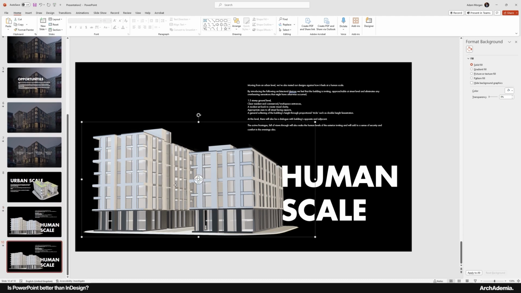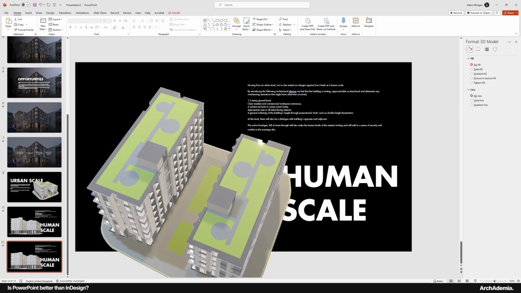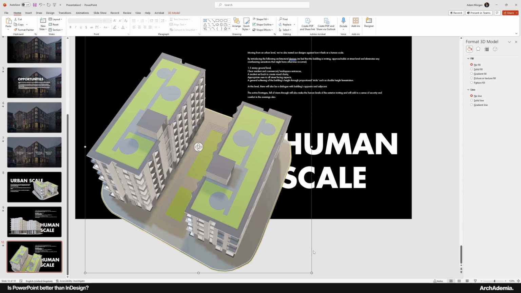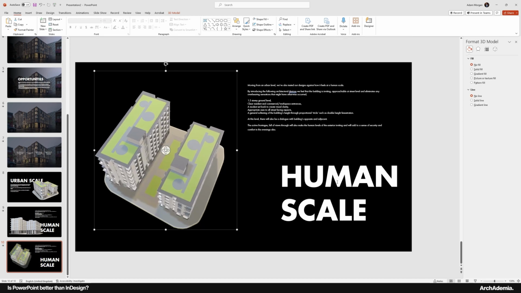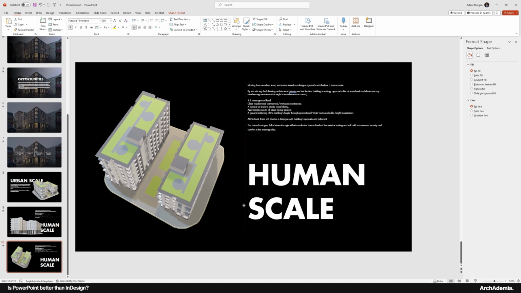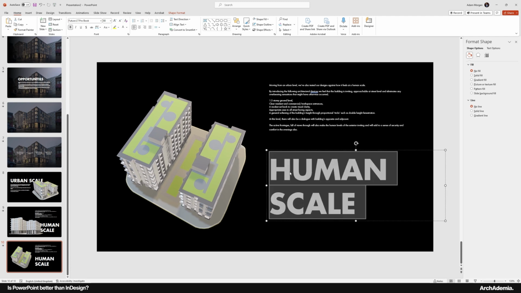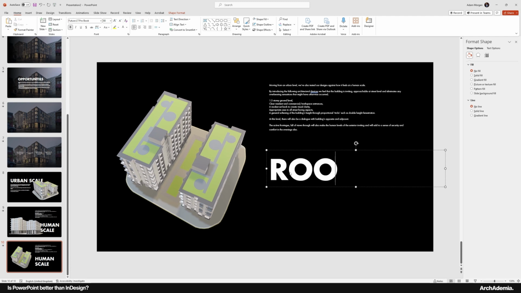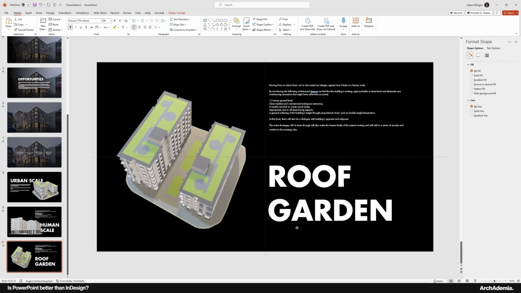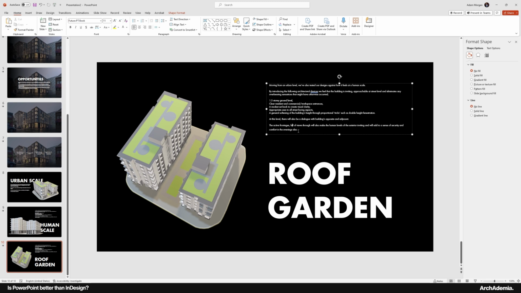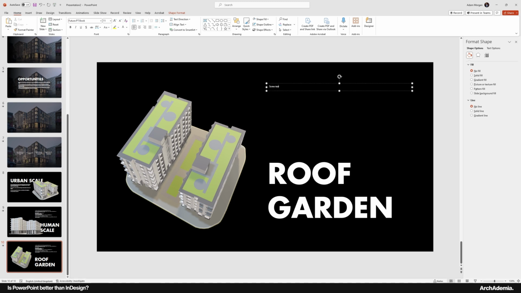Let's duplicate again and maybe do a plan view-ish, something like that. And that could be roof garden. And then in here it's some text about the roof garden.